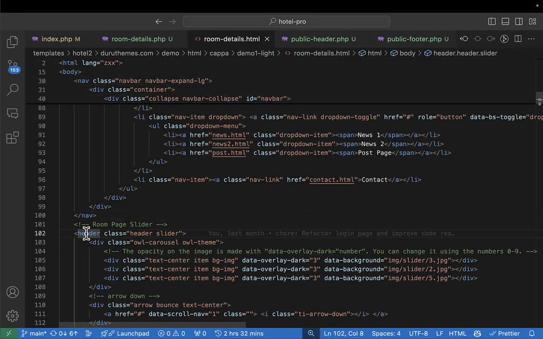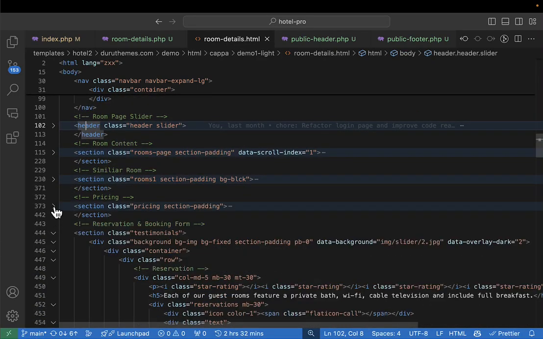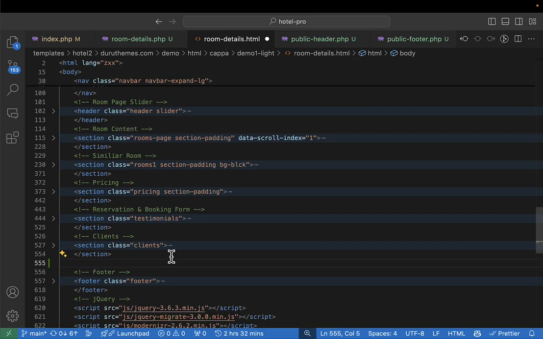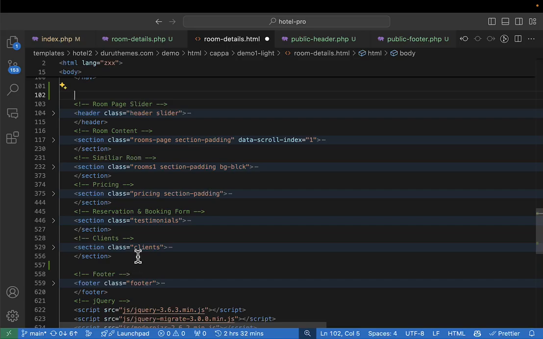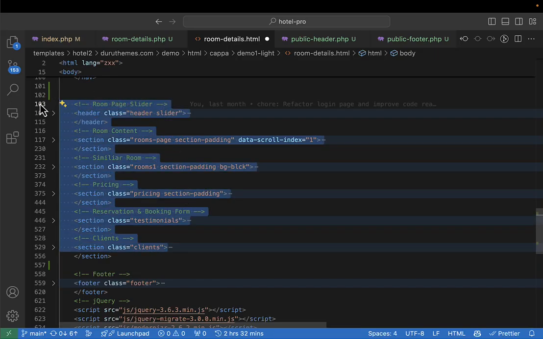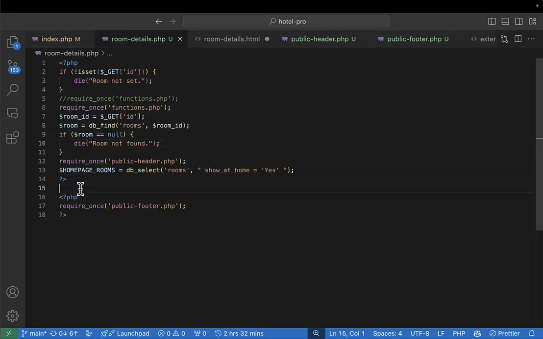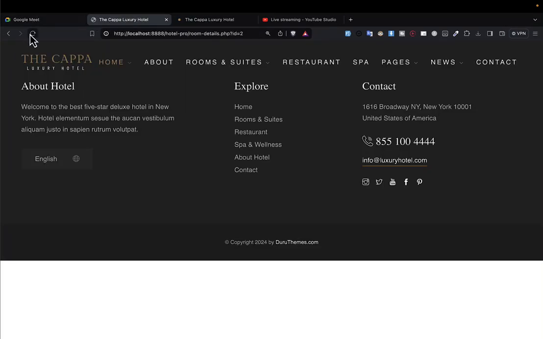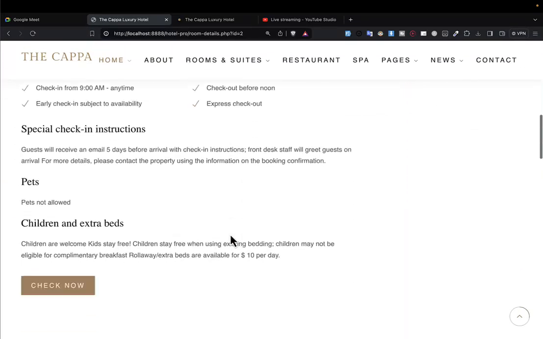So it means that our room detail starts from here up to the what? Up to the footer. So I can collapse these guys until I find the footer. Okay, the footer is here. So this is the content that I'm interested in. This middle content, because the footer I've already imported it. So I'll just simply come and copy this and then proceed to room details.php in here. So in between here, I'm going to put the content. So I'll paste that content here. So I save. Now if I come and refresh our project, I'll see that we have the content of a room. Okay, this is the content of the room.